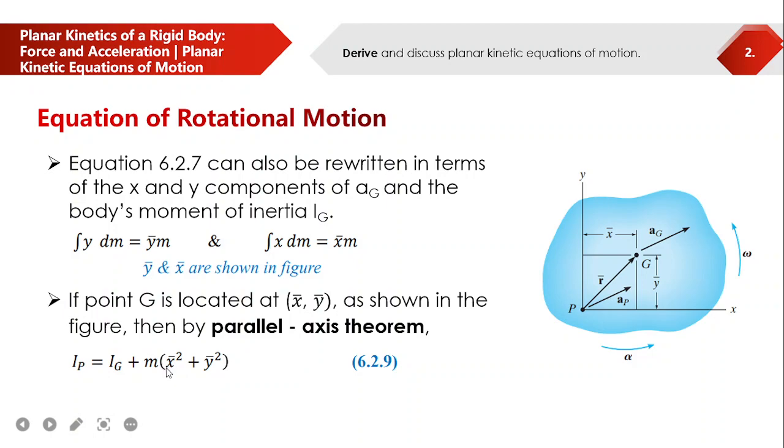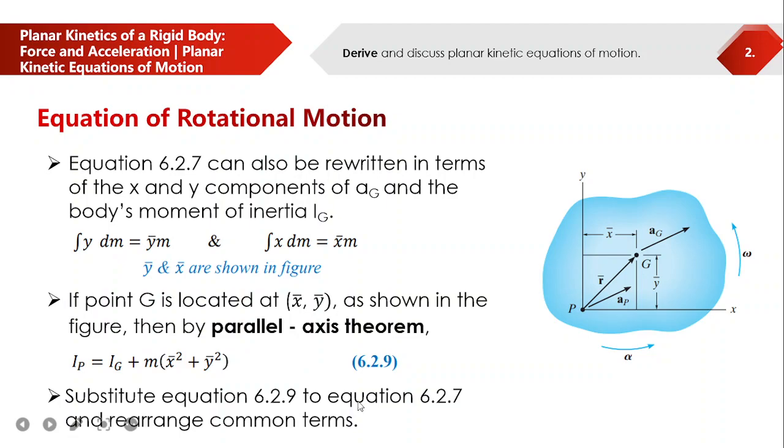So, the D squared is also computed by using the Pythagorean theorem. That will be x bar and y bar. This is the D, the distance, or the radial distance of the point away from the center of mass. To compute for D, you can use the Pythagorean theorem, which is x bar squared plus y bar squared. So, that's how you solve for D squared. So I sub P, or the moment of inertia at point P, if it is located away from G at the location of x bar, y bar, then you will use this formula. Okay?